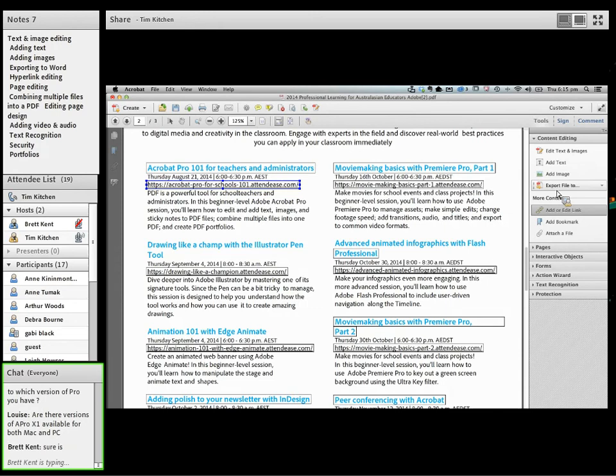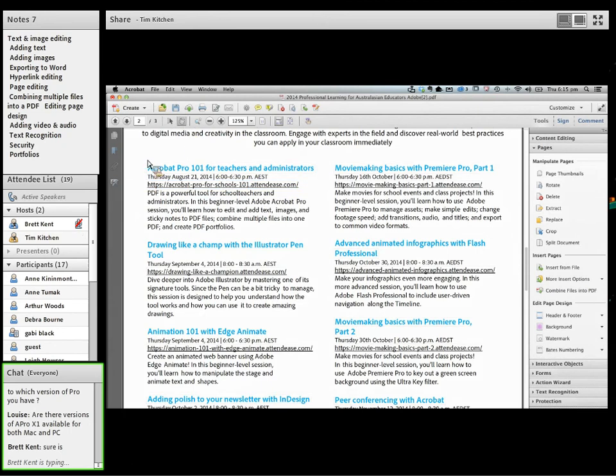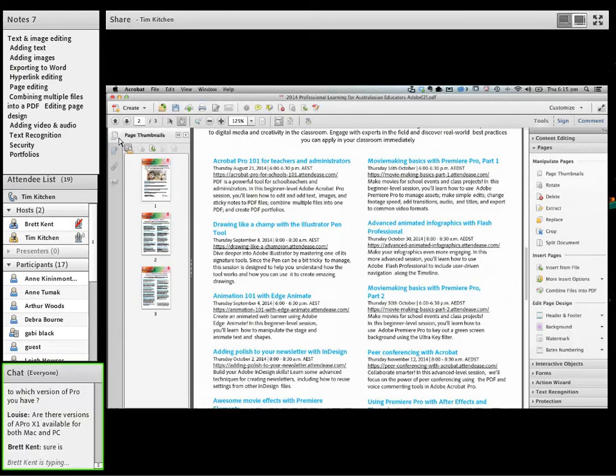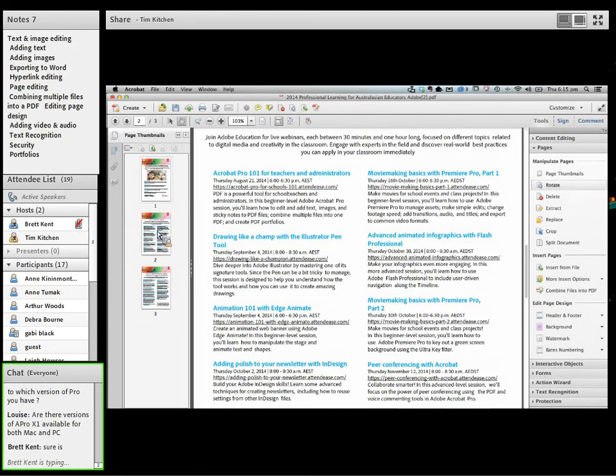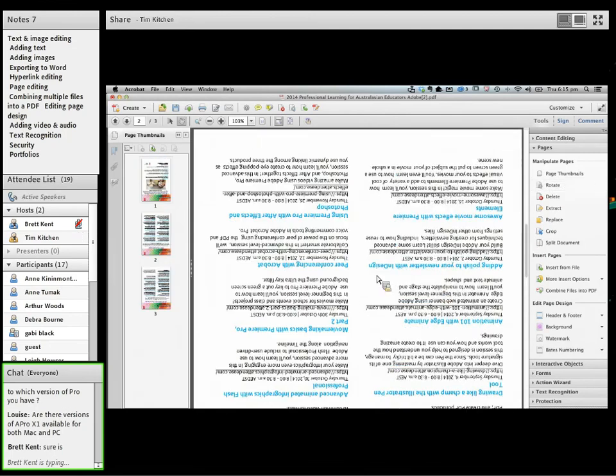So let's move away from the content editing section into pages. And I'll just get back into a mode that looks better. Now what we can do here, if I open up the multiple pages on this side, you can see that this document has 3 pages. Maybe my second page needed to be rotated or whatever. So if I click onto my second page and go to the rotate option, I can click OK. And oh, that's activating all of them there. I'll just undo that.